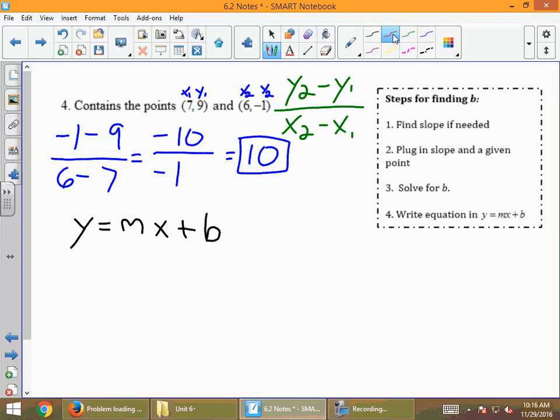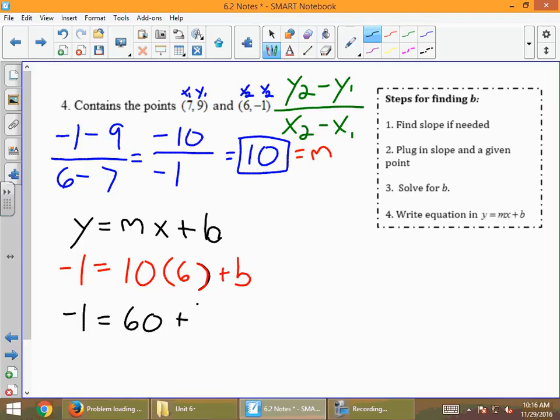So, x and y, let's plug into our formula. So my y value is what? -1 is equal to, now, this is where I'm plugging in my slope. What did we find our slope was? 10. If you want to label this as m, go right ahead if it helps you out. X is 6. And then we got 6 plus b. 10 times 6 gives me this number. 60. So -1 is equal to 60 plus b.